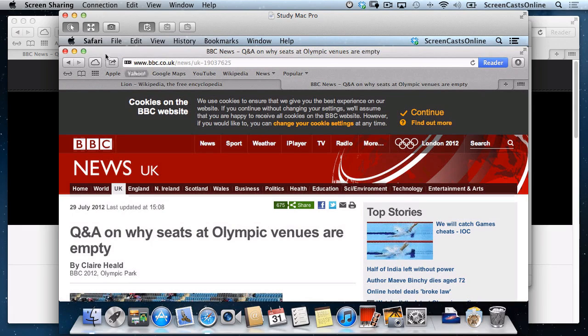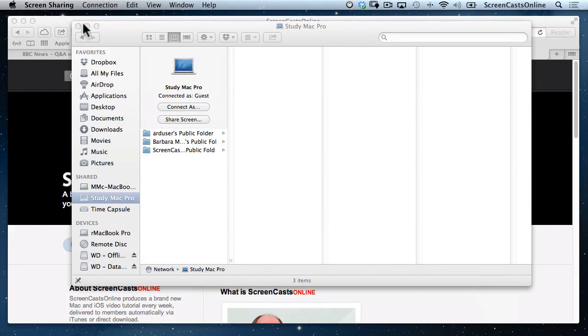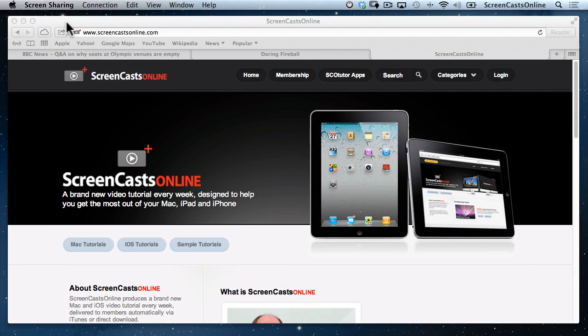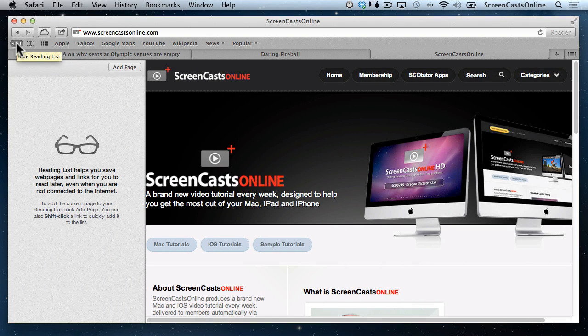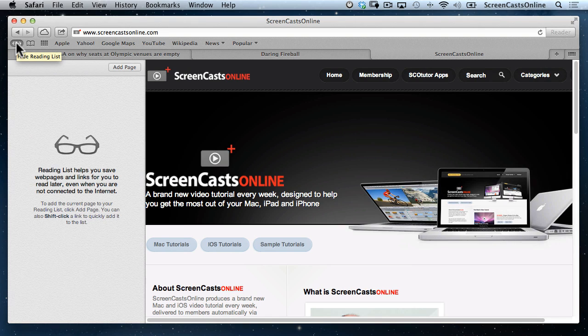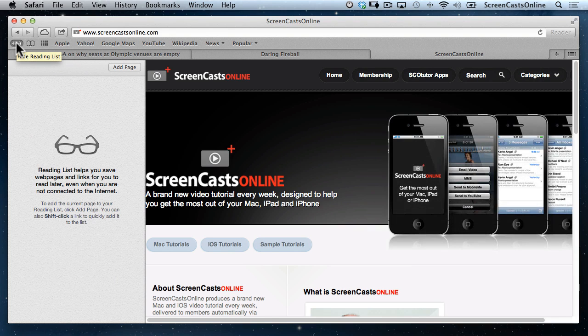Okay, let's pop that down for now. I'll keep that connection open. So we're back on our local machine. Another option now is reading lists. Now, we did have reading lists before, but the nice thing with reading lists now is that they do synchronize across OS X and, when iOS 6 comes out, across your iOS devices, but also it does support offline reading now as well, so that if you do want to save something for offline reading, you can.